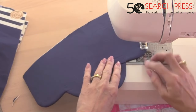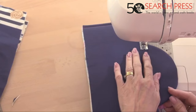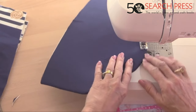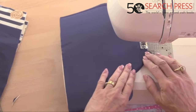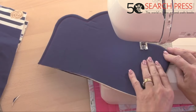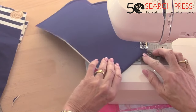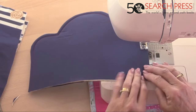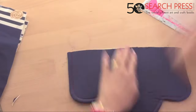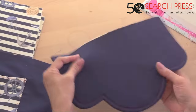Follow nicely around the curve, stopping with the needle down if needed. Sew around where the clasp is — that's why we don't put it too close to the edge. That's the flap done. Given more time a little cross-hatch quilting on the plain fabric would look really nice. Now we're going to sew the flap to the back of the bag — flip it right sides together, make sure it's equidistant from each side, and top stitch in place.